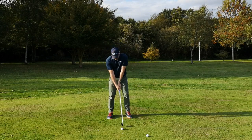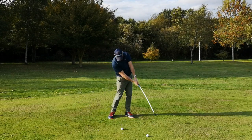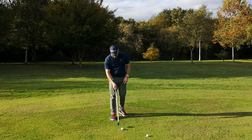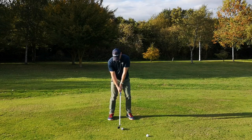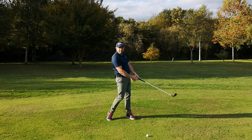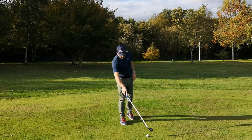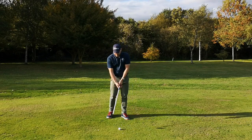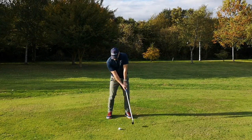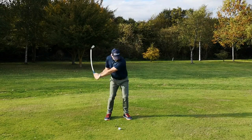So imagine that bit of rope here, just trying to stop my arms. I don't want to be stopping back here — this is not good. I want to feel like I'm stopping just after I hit it, where my hands are just past my left leg. Really feel that shaft kicking forward on the way through. Let's give it a go. That one's nice and straight — feel the shaft kicking forward and into a good position. My body is rotating and then the arms coming through. A lot of you get really quick with the arms and your arms tend to outrace your body, which causes the chicken wing. You want your body clear and then release on the way through.